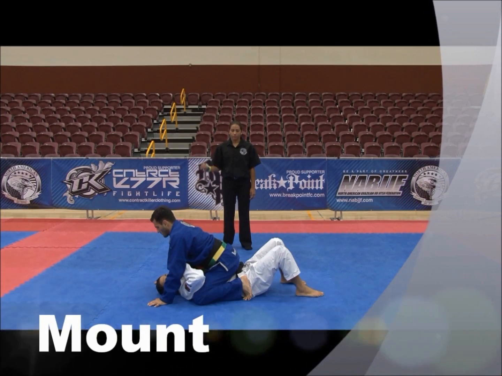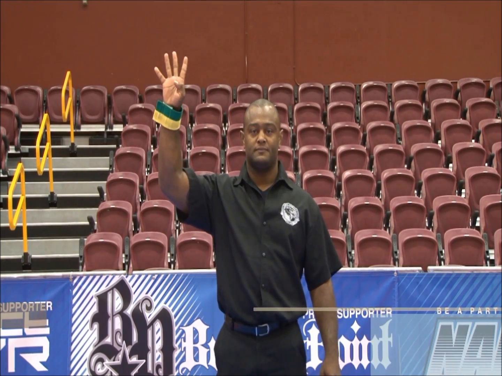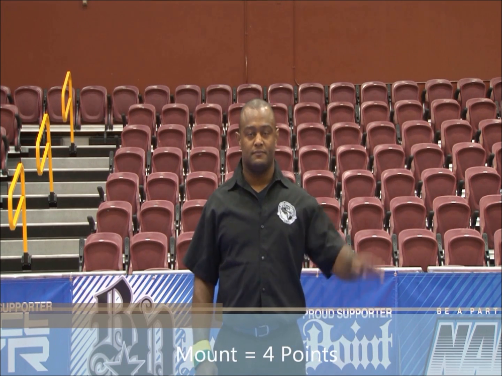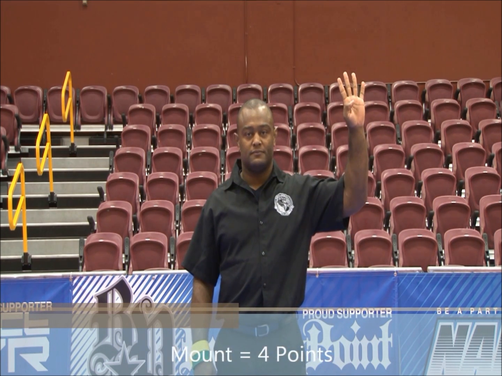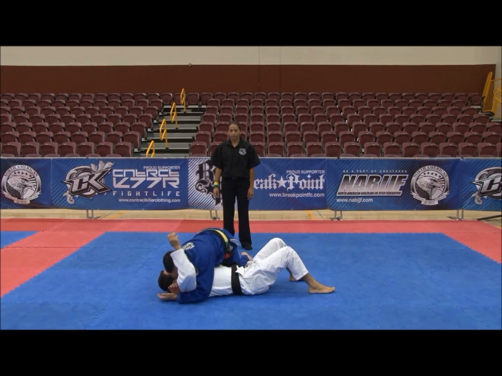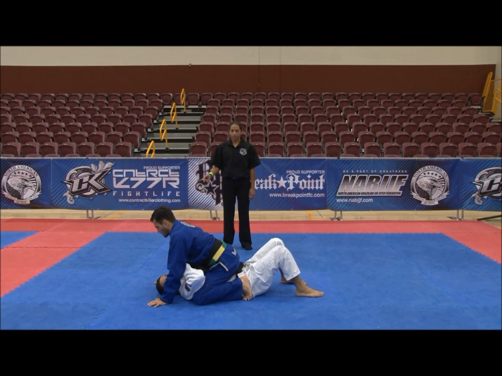Mount. The referee is awarding 4 points to the competitor with the green and yellow belt. The referee is awarding 4 points to the competitor with no belt. Mount. Referee will award 4 points. Points for mount will only be awarded after an athlete has established a mount position for a count of 3.